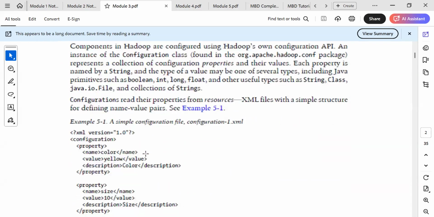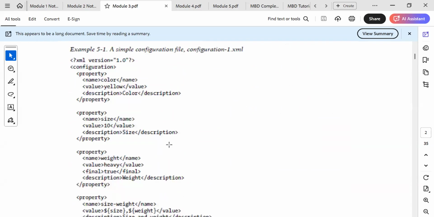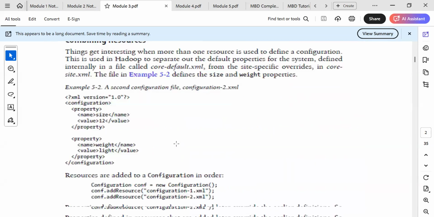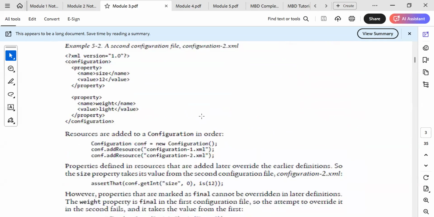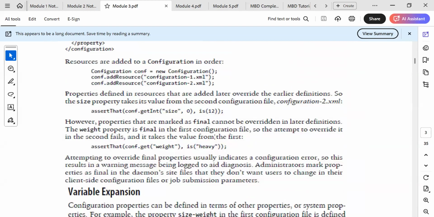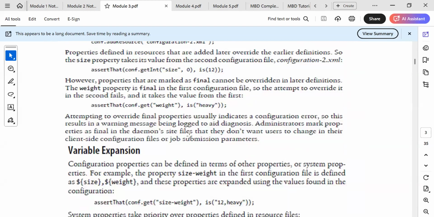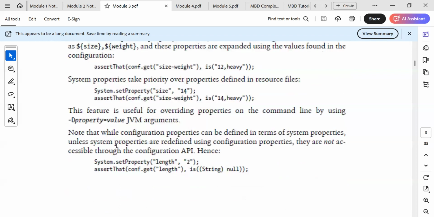And this is the configuration process with configuration-1.xml. Later we used configuration-2.xml, which overrode the earlier definitions, along with variable expansion.